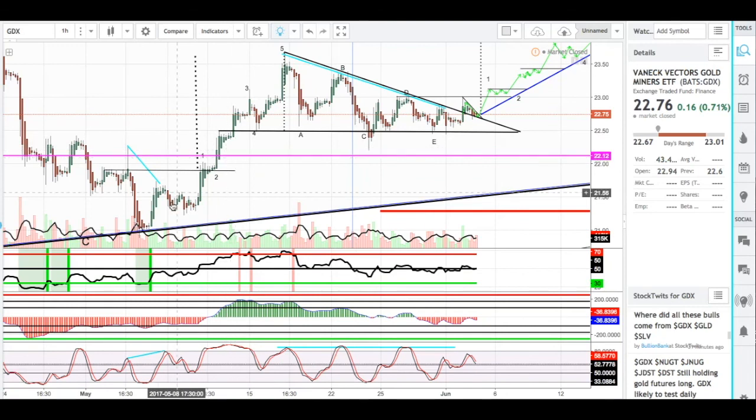And then from this bottom, this C wave here, I see us coming in and breaking out. This is our 1, 2, 3, 4, 5 into this descending triangle that we've seen for the last week. From this breakout point to the high right here is our pole number 1. I just explained that over in NUGT, and we set in our first resistance zone, come down, confirm our support zone. So this is now A, B, C, D, E, and we see a breakout of this for the first time, and we see consolidation right here as we move into the apex.